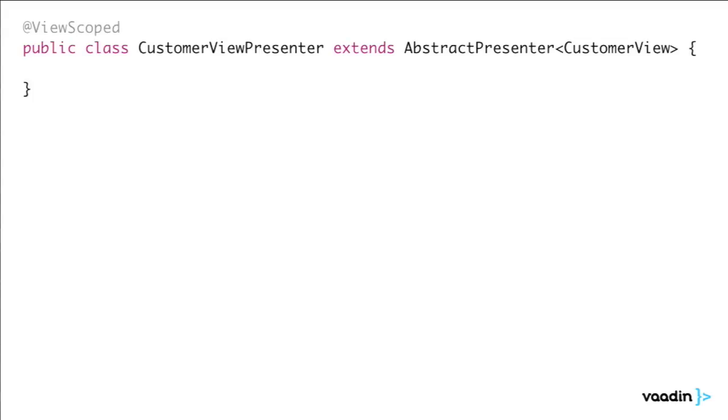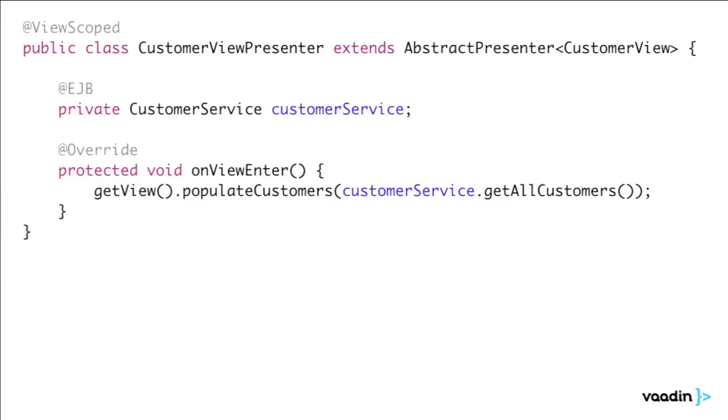And since they are like separate units inside the Vaadin UI, it makes sense to view scope the views and the presenters. Meaning that if you want to, for example, fire some events inside the view, which should not affect the whole UI, you might be able to control them better by providing the view scope annotation that defines the presenter inside a particular view's scope.